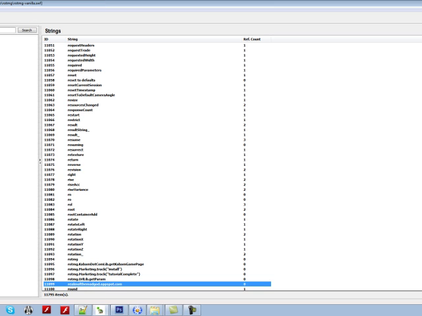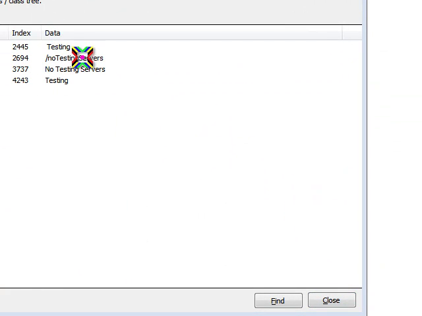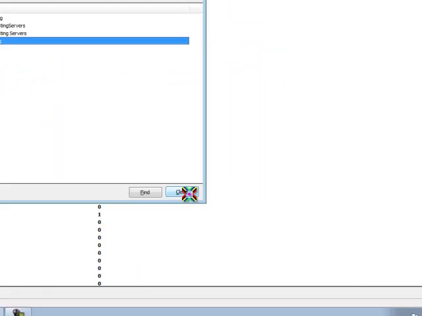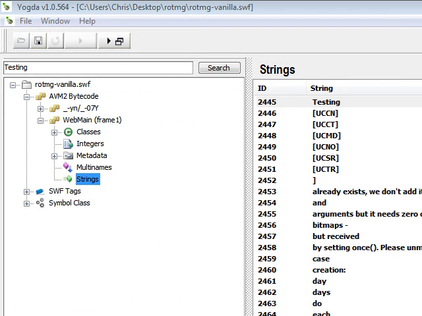And then if you'd like, what this is going to do, whenever you load up the client, it'll still say you're on testing, but you will be connected to production. So if you'd like, you can just type in testing up here, and it'll bring up the two strings. The one with the space before the word testing is in the connecting loading screen in between the Nexus and Vault and Realms and stuff like that. This one is the one that's on the actual main login screen for the game. You can edit those, say whatever you want. Super simple stuff. And you'll do that in the same way as you edited the Realm of the Mad God .appspot thing. And we're going to save the project, and it should save it as Realm of the Mad God -vanilla -new .swf, as you can see there.